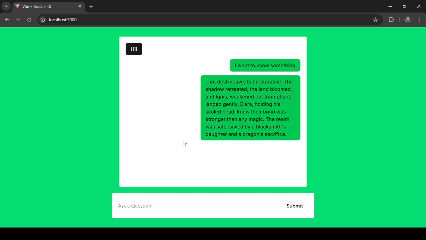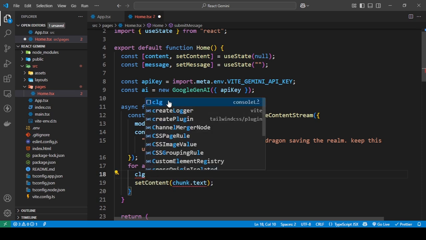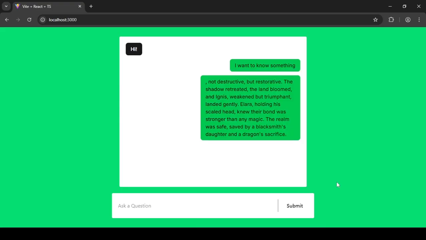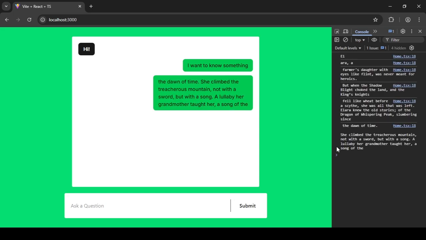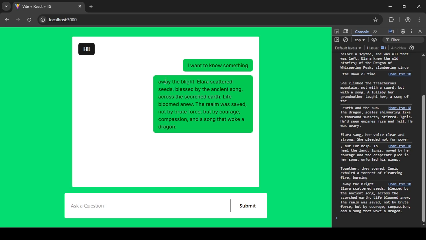As you can see, it went over all of the different pieces of text, but it didn't combine them into one. Let me show you that in the console log first. If I console log this, you will see that you're getting these different chunks of data, and the last one is the one that you're getting here.